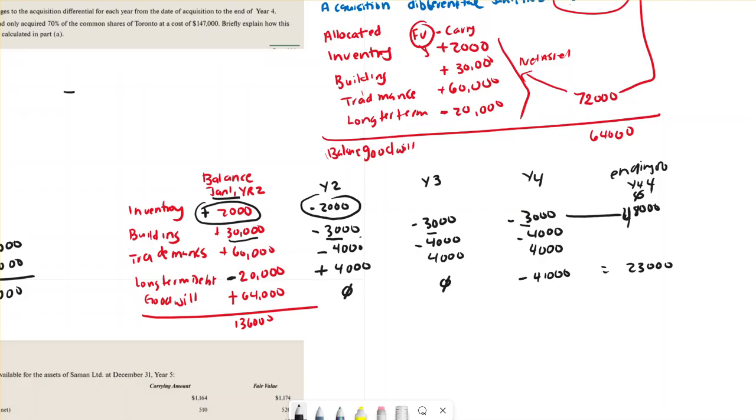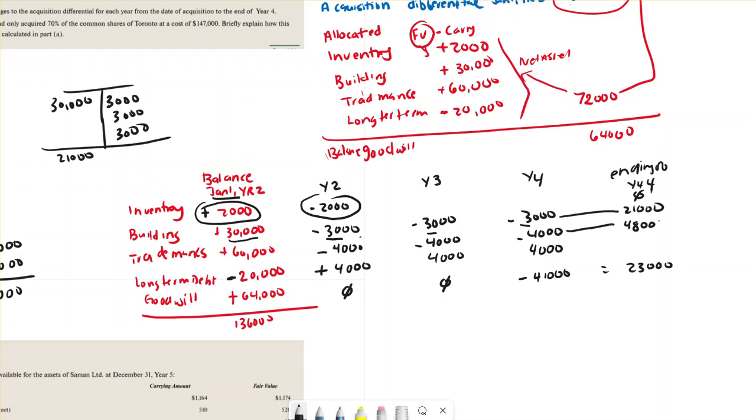I will show you in a T account. The value of your building was 30,000. Because of the accumulated depreciation, you wrote these 3,000, and when you do this, the value of your building will be 21,000. So I wrote that wrong. I had something else in my mind. I was thinking of the next one. The next one is the same thing, your value will be 48,000.